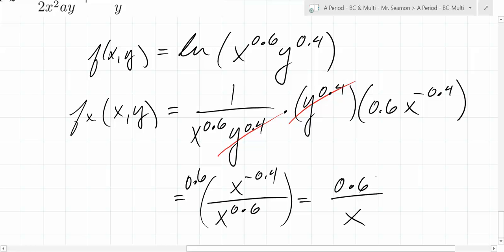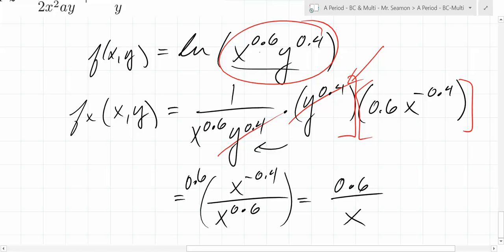Where did y go? It canceled. Because look, you have to drop it down here to go to the denominator when you do the derivative. But then you have to do the derivative in terms of x of that, right? So it has to be in front. That's the first part of it, right? But then you have to do the derivative because you're doing the chain rule of this inside, which is going to be y to the 0.4 times the derivative in terms of x of this, which is 0.6 x. That's a really good one. I like that. Cool.